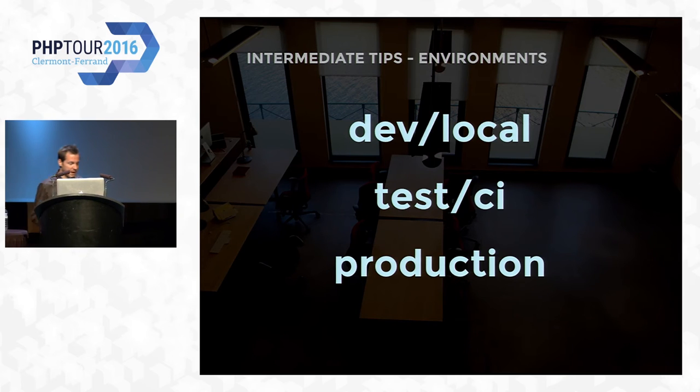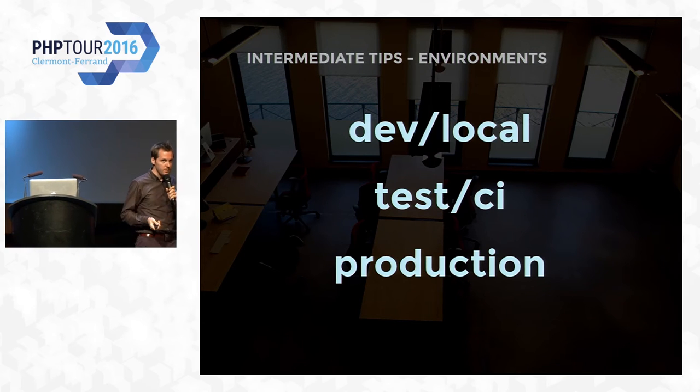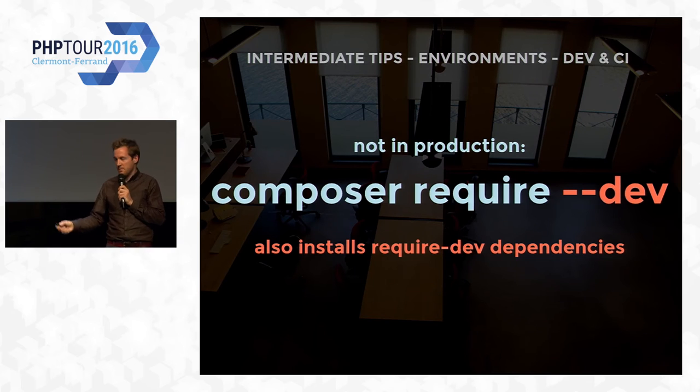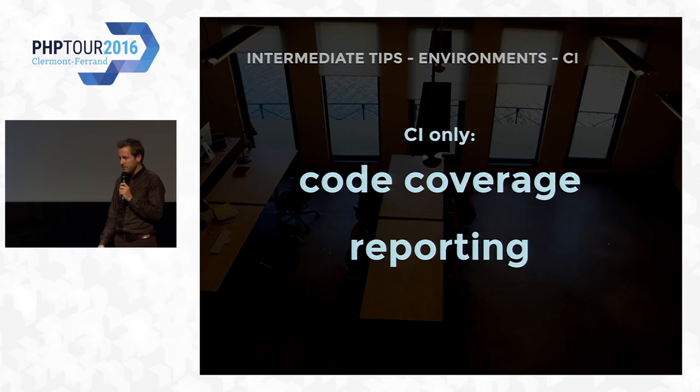For example, your package has dependencies too. Or it can have dependencies that are optional. If those dependencies are only needed in dev or CI, you can do composer require --dev. This will add the packages to the require-dev block in composer.json, and when your package is installed by someone else, those dev dependencies will not be installed.